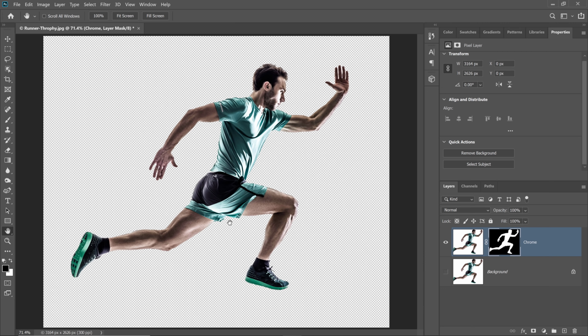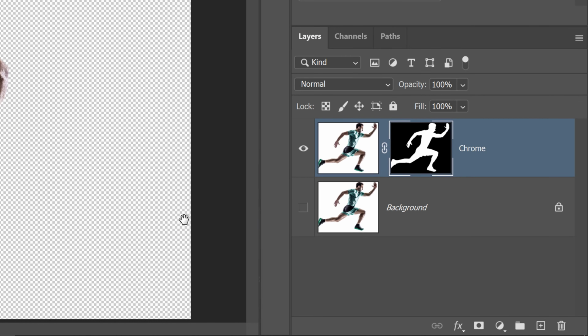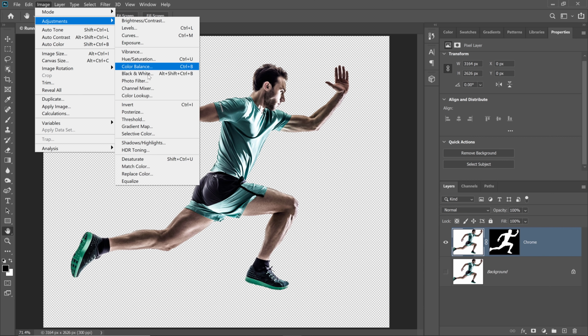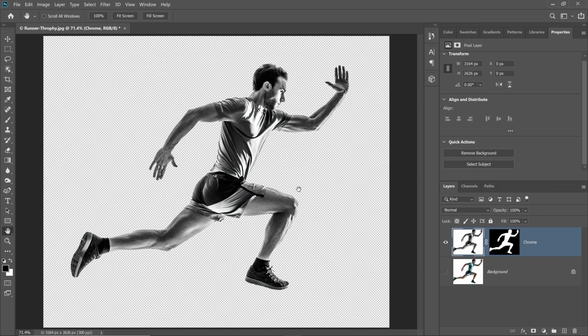And now it's time to create that metal effect. And all you need to do is click on the layer thumbnail so that you have that selected. The focus, the white outline is on the layer, not the layer mask. Then go into Image, Adjustments, Desaturate. And this is going to take all the color away from the image.